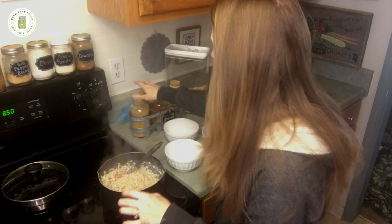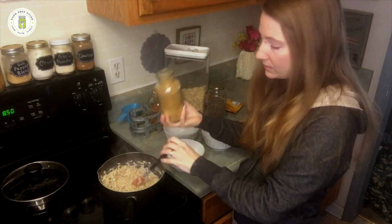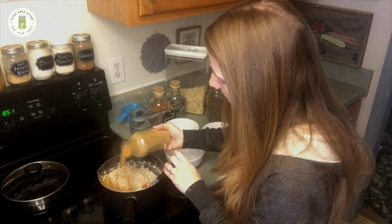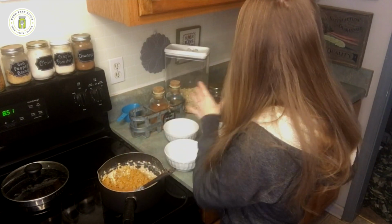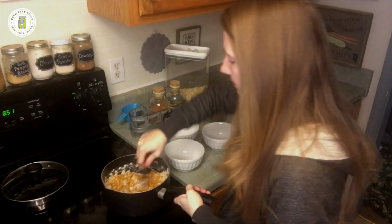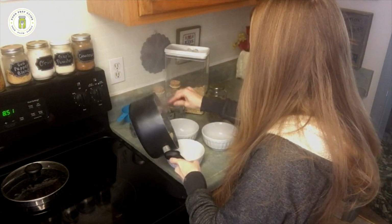Give that a good stir, and then I don't really measure out the toppings. I just kind of sprinkle. Oops. Until it's just a decent coating over the top, and then mix it in. Okay, let's plate up a bowl.